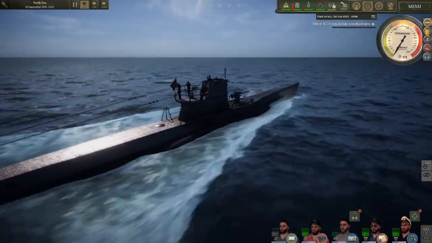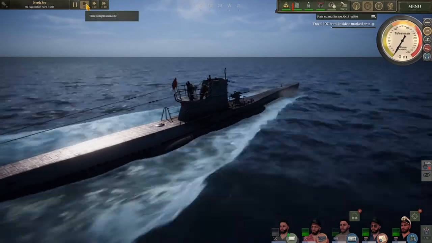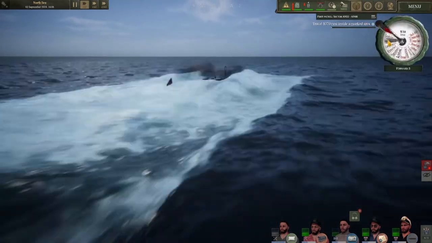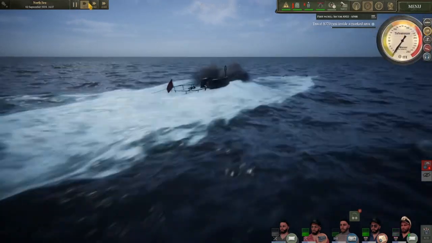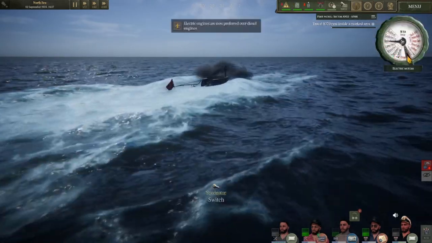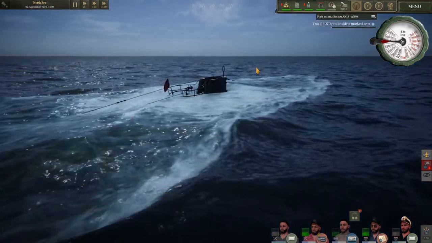And then what we're going to do is go deck awash. This will allow us to... I mean, are we not going deck awash? What's going on? We're slowing down. Okay, go deck awash, people. There we go. Okay, we got it. Switch to electric. What is going on here? What's with all the smoke? Do you see that?